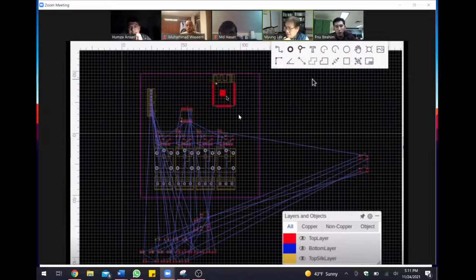Also this PCB pattern, don't you have the copper path routing? Basically it does it itself, but it's not perfect. That's why it's much better to do it manually, because the auto routing is not perfect at all.